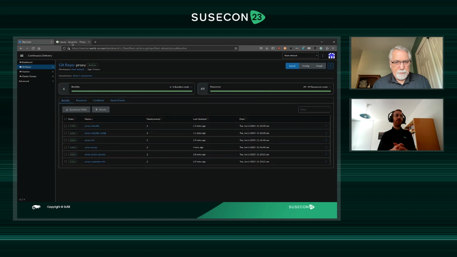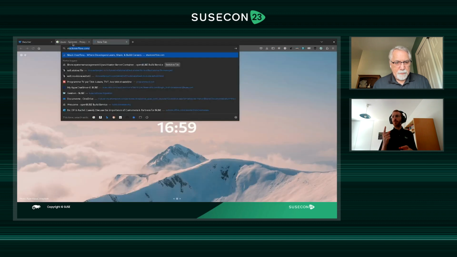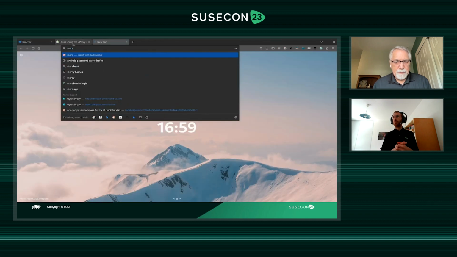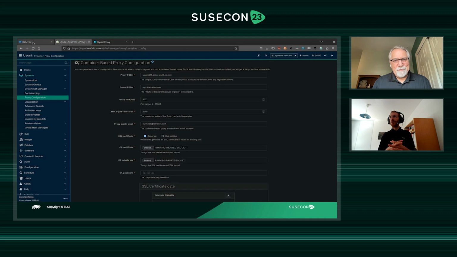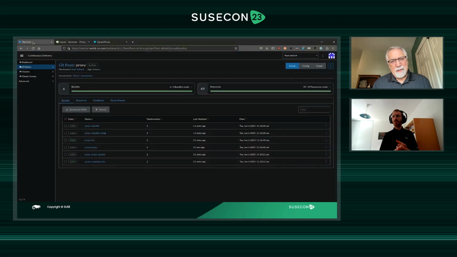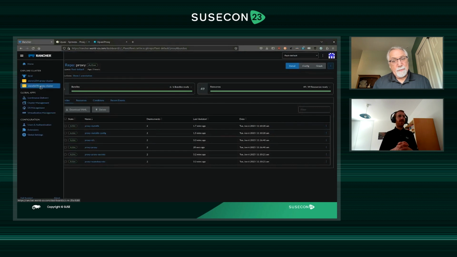So you see that we have two deployments here because we already have one for store 1, 2, 3, 4, and we had the second one. Now we can check the web page of the proxy. We have it. It's ready. Now, one of the good things that we have with Fleet and Elemental is, what if I want to add new machines to my cluster? That is possible.